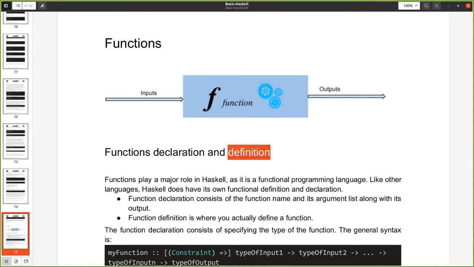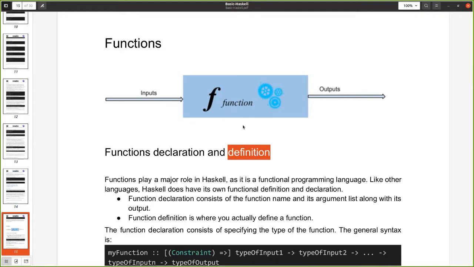The function definition is actually what you do with what goes in. So you have to do some calculation with what goes in, and then you return some sort of result based only on what goes in.